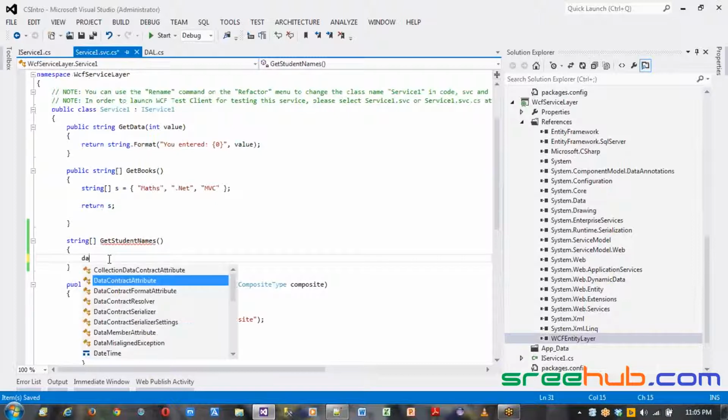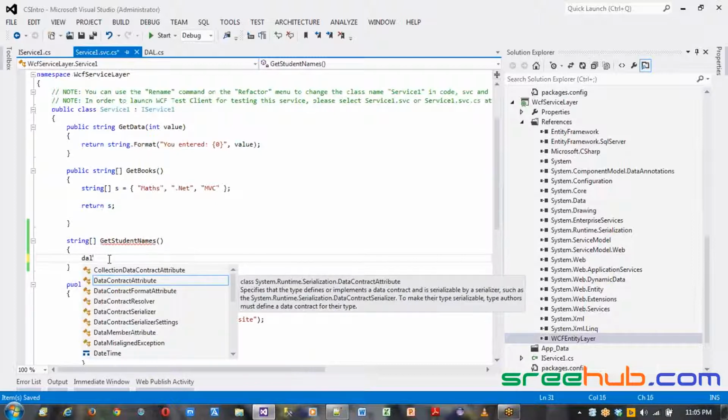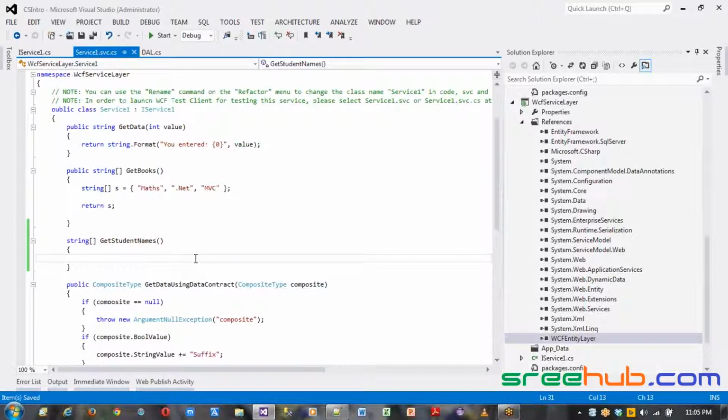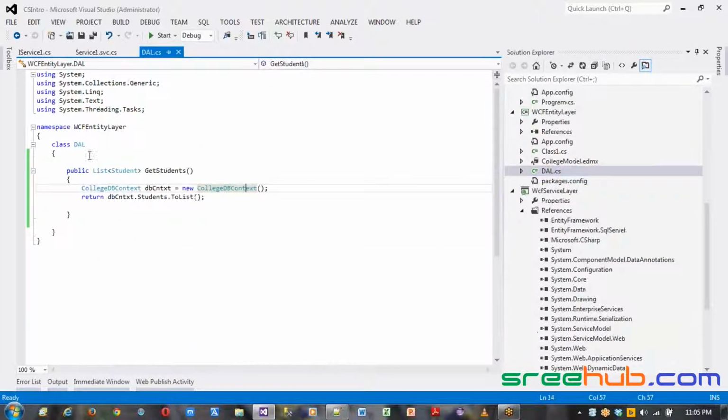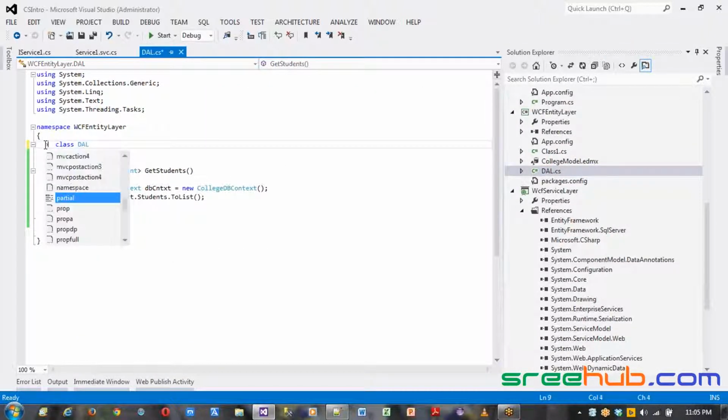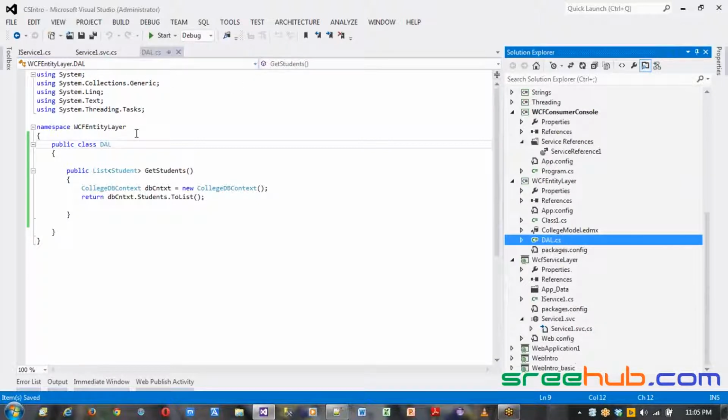Now I have created, if you remember, did I make this DAL as public? Let's make this class as public class, right? If you don't make class public, what happens? The class will become internal class, and this will be applicable only in the same library. But what I'm looking to do is access this class across the library, right? So that's the reason why I made it as a public.